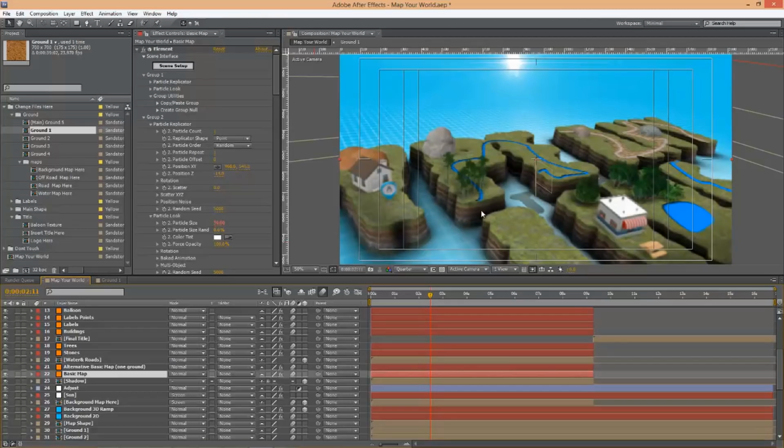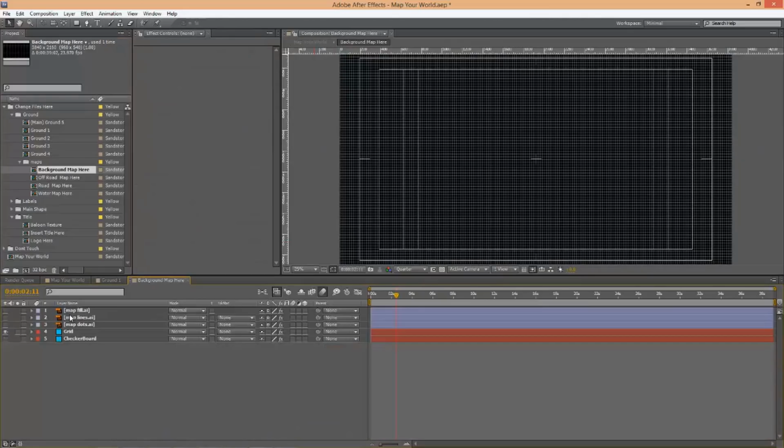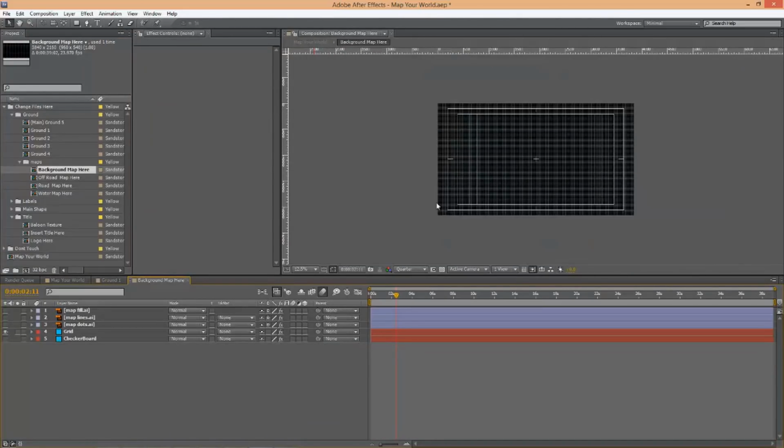Anyway, whatever the case is, let's go further to the maps. This is the maps folder, so you have the background map here. I also left for you lots of different map groups for the ground.